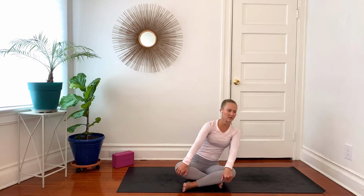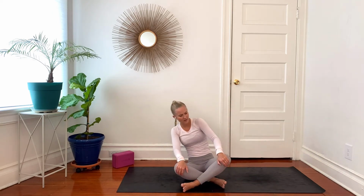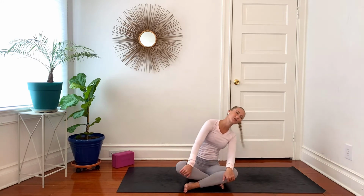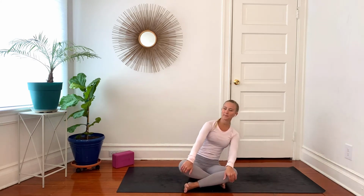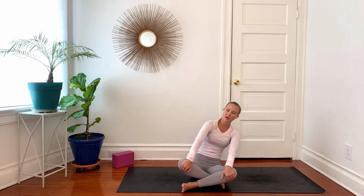Don't worry about whether or not you're doing this right or wrong. All you need to do is make circles. That's it. It's okay if sitting bones lift up or your knees get loose or your shoulders are really into it or they're really stiff. That's okay. Keep the breath going. Try to do an inhale for half the circle and an exhale for the other half.